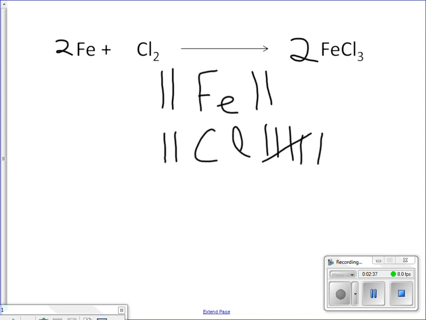To get chlorine, if I want to have six chlorine atoms, I can do that by putting a three right there. I've now got three of those chlorine molecules. And each molecule has two atoms in it. So I now have three times two chlorines, which is six. And now this equation is balanced.